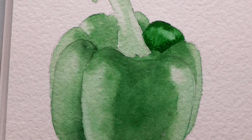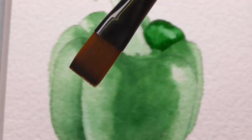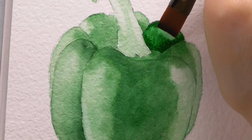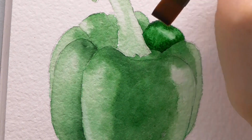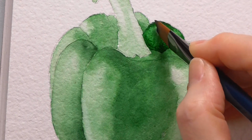If at any point you feel like you're losing the highlights that you've done before, just take your flat thirsty brush, so that means a flat brush that you've wet really well and that you've dried on a towel, and now you can come along and just suck up any highlights that you want to get back.